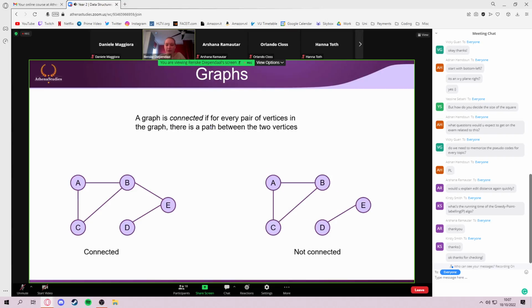And a path is, did I write down what a path is? No. So a path is basically if you start from one vertex and you can move to another vertex using the edges. So this would be a path. Right, so any sequence of edges forms a path. So a graph is connected if from every node you can go to each and all other nodes. So in this case it's connected. I can go from A to B, from A to E, whatever. And in this case it's not connected because there's not a path from A to D, for example.